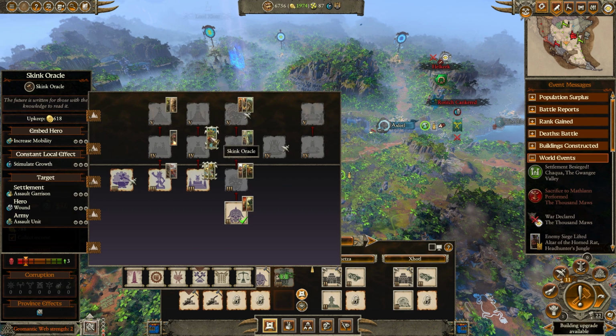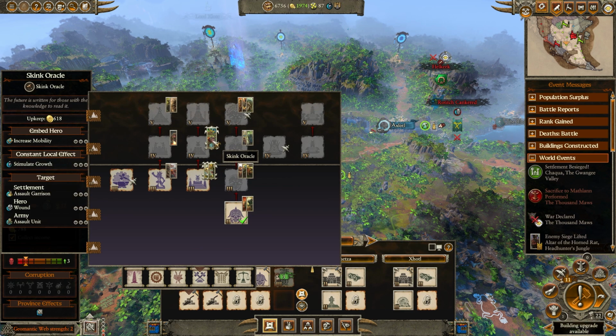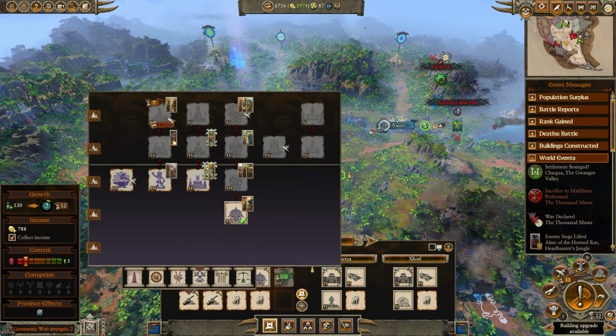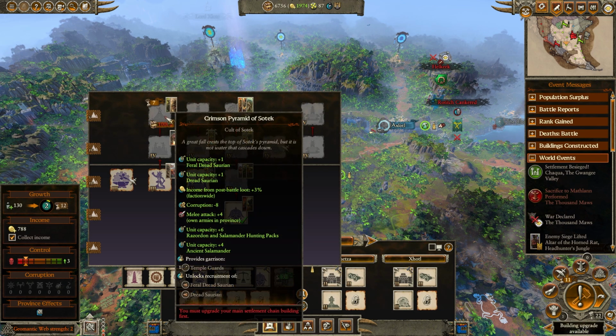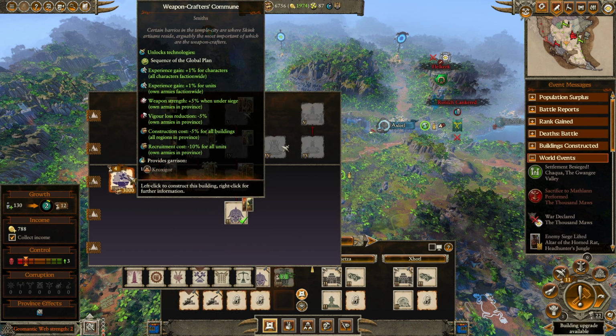The Oracle, I would say, is the good Skink spellcaster. These guys are just fine, but upgraded. He's got a Troglodon. Crimson Pyramid of Sotek would give us access to the actual Dreadsaurian, though. Interesting.